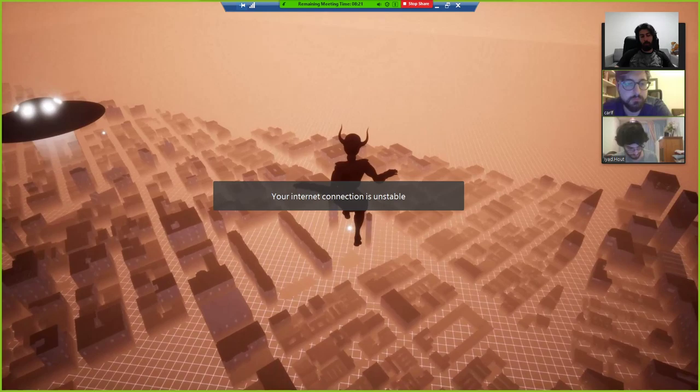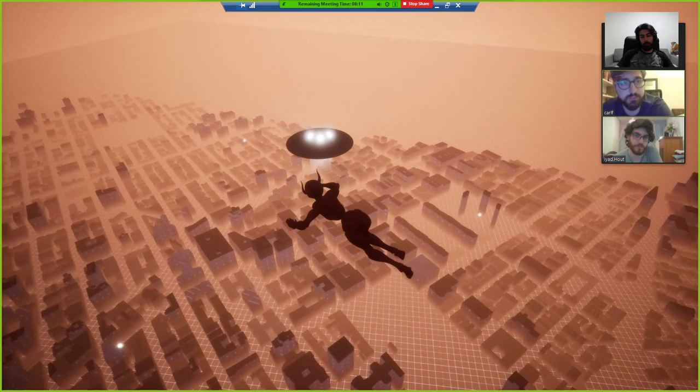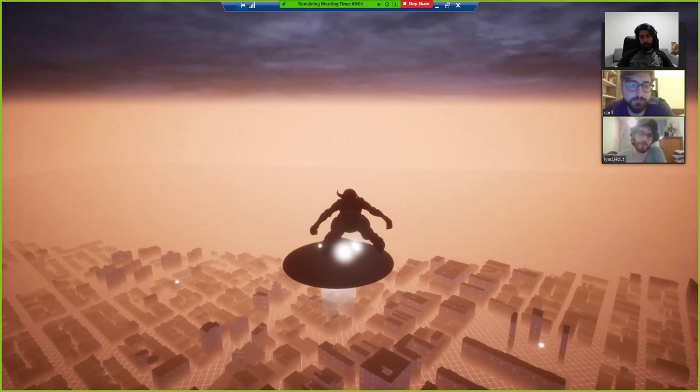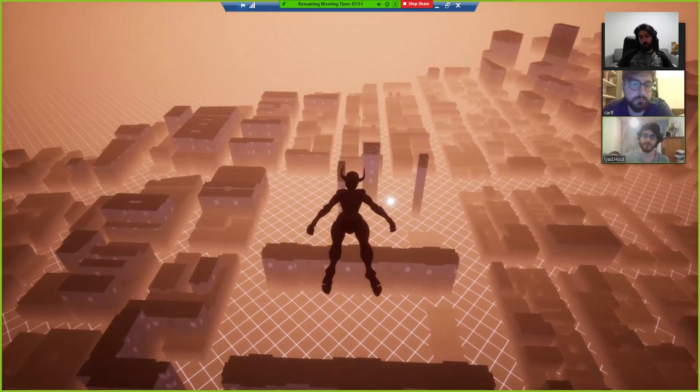Maybe one thing they could have done is keep you from flying that high, or make it so that if you fly that high, you need to land really quickly. So you only have a little bit of a time frame to get a big view of the map, until you fall back to the ground and you have to go through the city. Also, maybe get hit by the lightning if you go too high. This is so slow. Maybe there could be a stamina meter or some sort of energy.